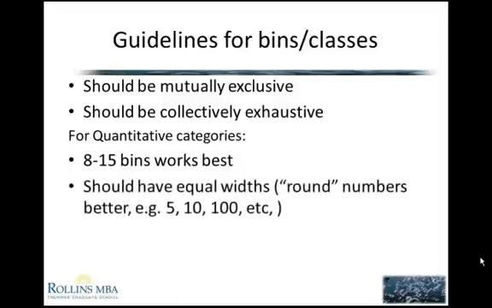I tend to like round numbers. I think the bins should have starting and end points, or a range or width of the interval, that is some kind of round number. So as you look at the starting point and ending point of each bin, they're multiples of some round number. I think of a width of 5 or 10 or 20 or 100 or something like that that makes some sense. Again, these are just guidelines. If you're dealing with some kind of variable where it makes sense to have a non-round number for the interval width, like 17 or something, by all means do that. Of course, these are just guidelines.